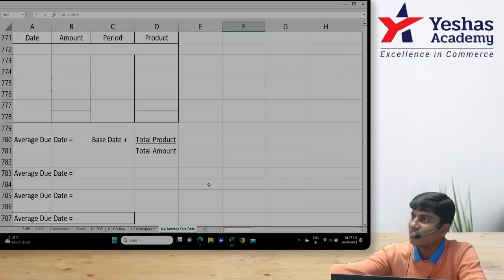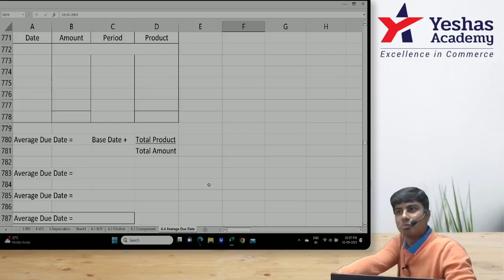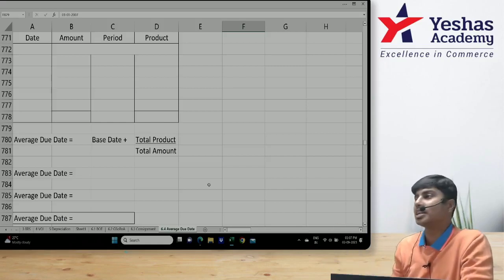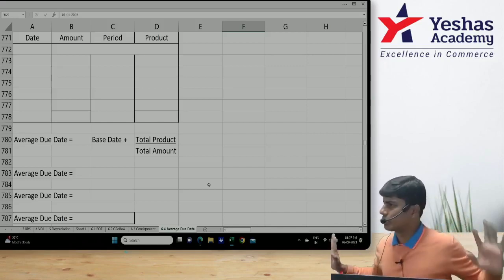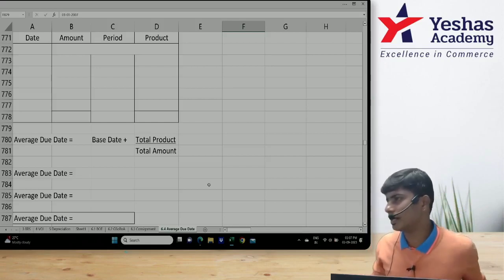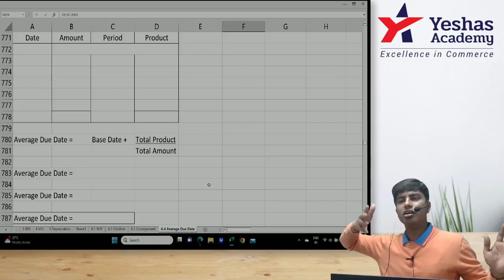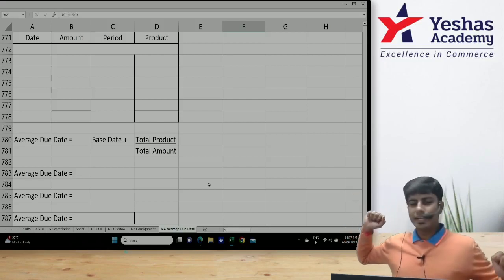Many people say, average due date, account current, account current. Same question you can do both. I'll show it to you tomorrow and then I'll prove the answer under both methods to be right. And I'll also tell you the reason why we do account current and why there is a separate unit by the name account current. Got it? Not too many questions, about 6-7 questions to be done tomorrow. But it will be the proper ledger format with 3-4 columns extra, 3-4 columns on the debit side and 3-4 columns on the credit side.